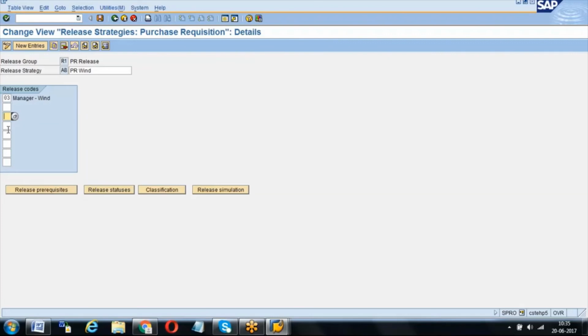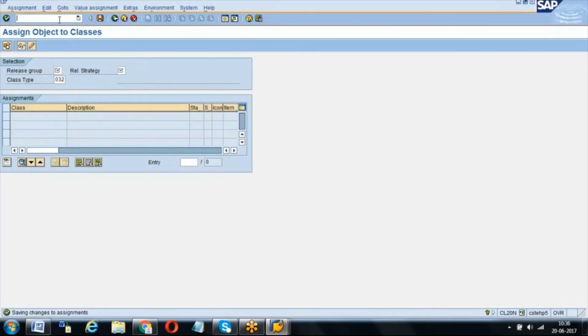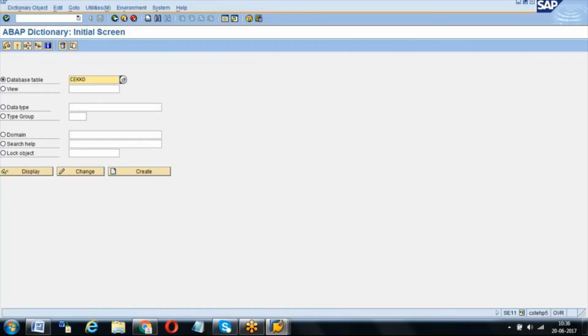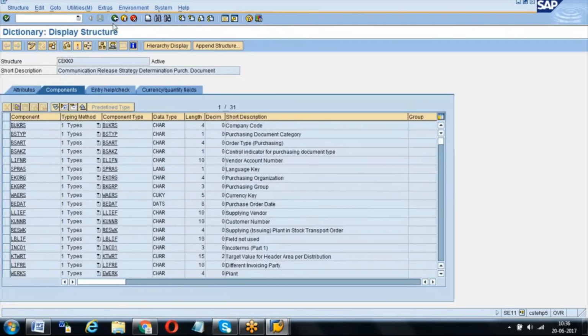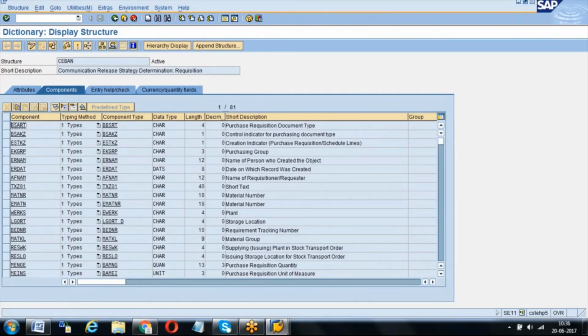I have done all the configuration, but when it is a purchase requisition, we should be careful for one characteristic. Even in the video I mentioned that point. For PO we don't have that issue, but for PR, if you are using header release, you should use one field.